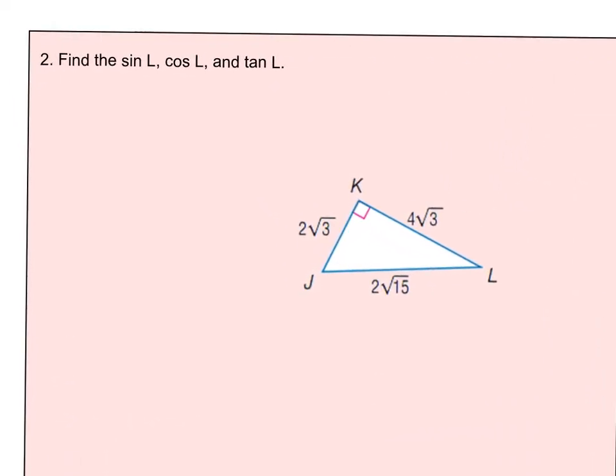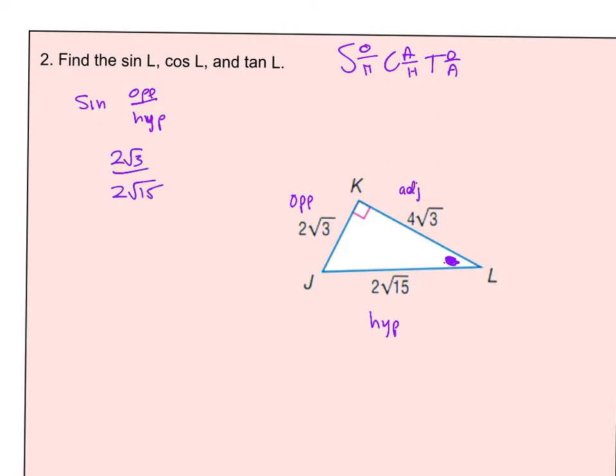So now if I throw in this, don't get thrown off by the square roots. That's just there. You just kind of bring them along. So sine of L. So everything's kind of happening from L here. So this one becomes my hypotenuse. And from L, this would become my opposite, and this would become my adjacent. Okay, so the sine of L would be, remember, sine is going to be opposite over hypotenuse. So SOHCAHTOA. So that's going to be 2 square root of 3 over 2 square root of 15.